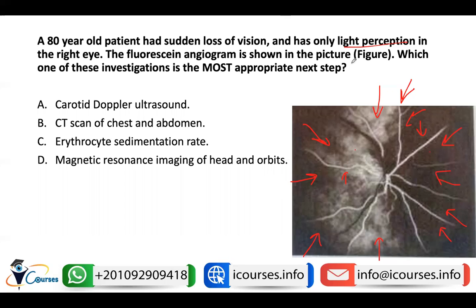Well, branch retinal artery occlusion is unlikely to cause only light perception. And again, if there is a branch retinal artery occlusion, this is a retinal blood vessel disease. Why would it cause absent choroidal filling? So you have just to separate between the choroidal circulation and the retinal circulation. Affection of the retinal artery, the central or the branch, will affect the retinal circulation. But here it is the choroidal. There is silent choroid, no choroidal filling here.